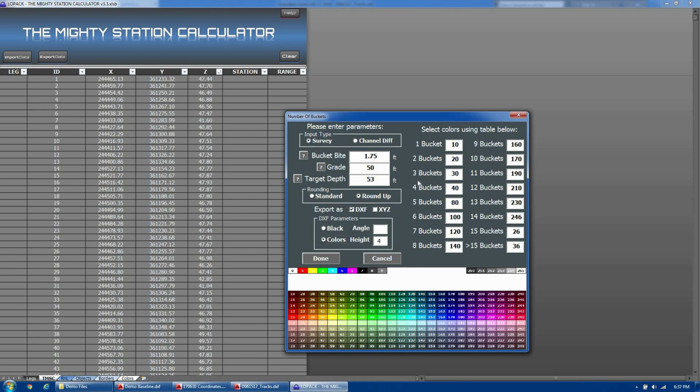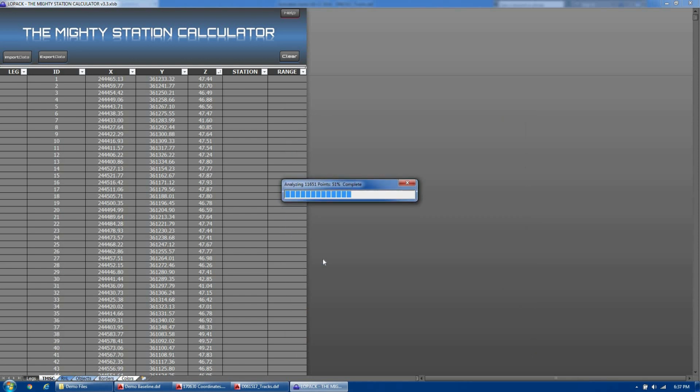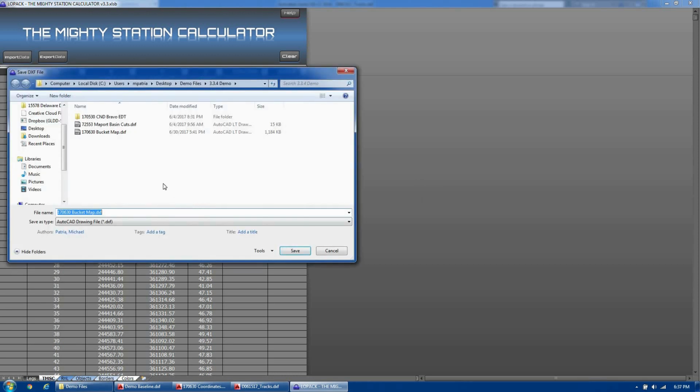So the first bucket will be color 10, and if there are 2 buckets in an area, it'll be color 20, and so on and so forth. I'm going to leave that the way it is. And now it's going to analyze and calculate the survey to see how many buckets are needed in each location. So it's going to ask where to save.